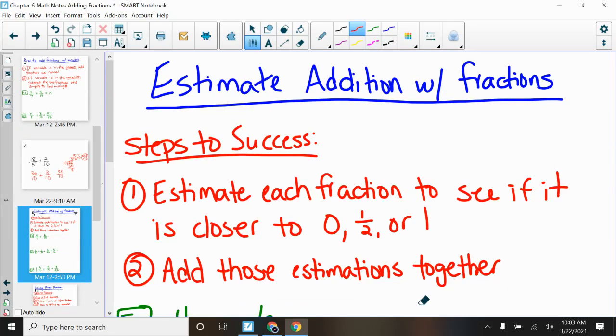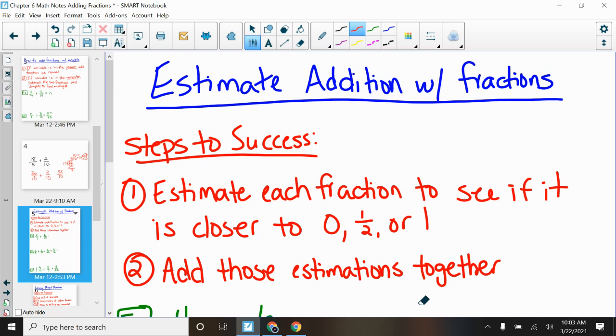Okay. All right, so in chapter 5, you were taught how to estimate fractions. And when I think about your chapter 5 test, almost all of you knew how to do that. I may have just had like 1 or 2 of you in here who kind of had a little bit of a boo-boo on estimating fractions. But for the most part, almost all of you know how to do that. And that's good because you're going to need to use that information to help you with this lesson today.